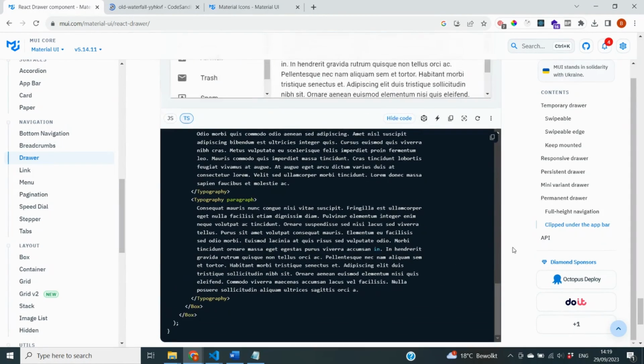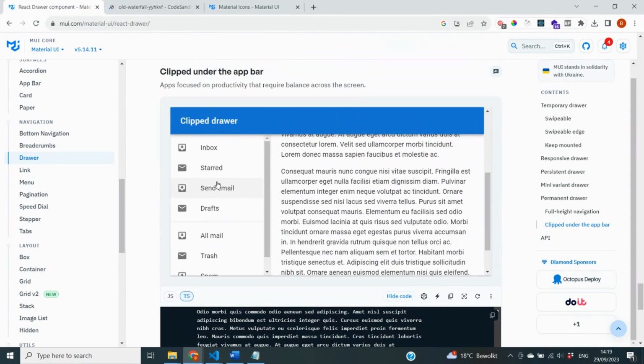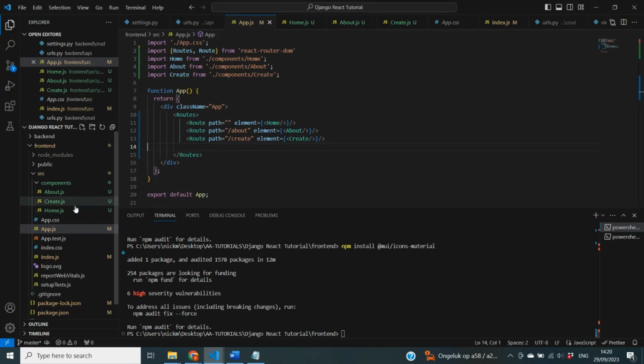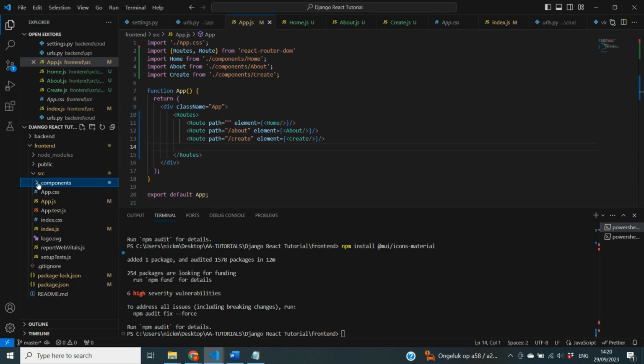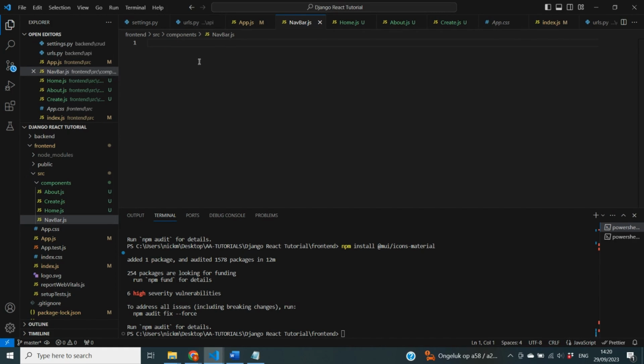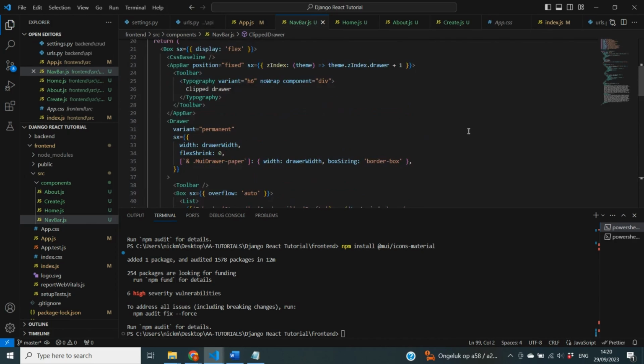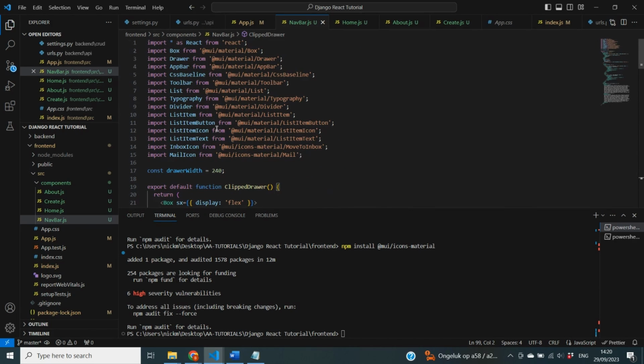And I want to use this inside of my application. So to do that, I'm just going to copy our full code right here. And I'm going to go back to my application to paste it inside of a new file. So back in my application and under the components folder into source, I'm going to add a new file called navbar.js. And in there, I'm just going to paste the whole code that they have provided us with.